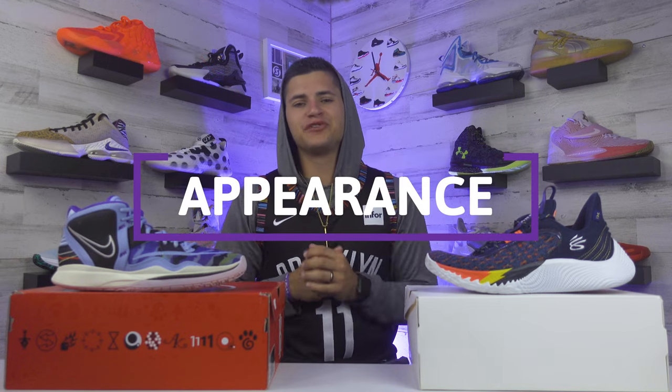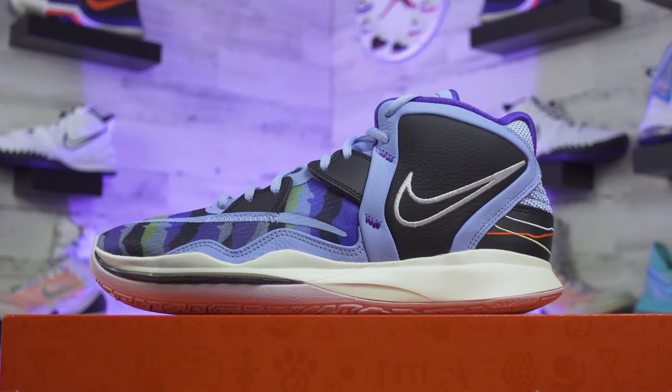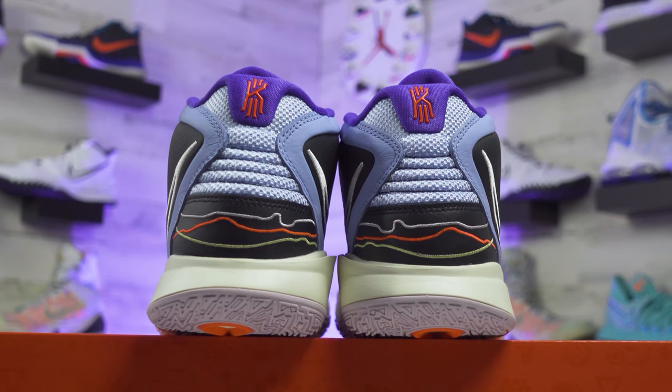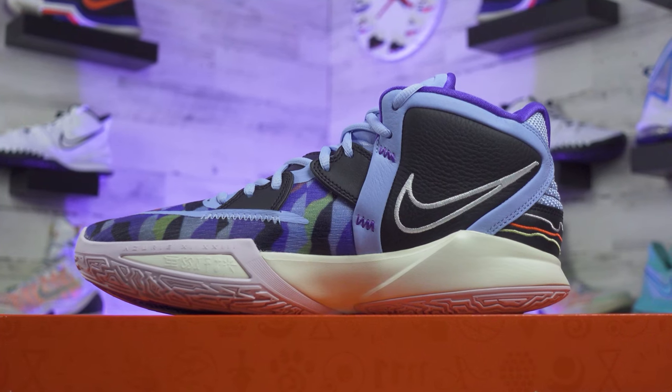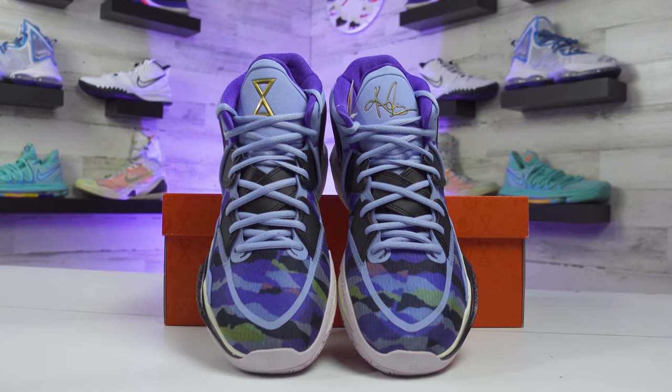Doing a quick rundown on appearance: today we're checking out the Nike Kyrie 8 Infinity Aluminum versus the Under Armour Curry Flow 9. The Kyrie 8s have a similar mid-top design to most others in his line. These look a little more like the Kyrie 6s, with Nike giving them a more curved midsole — the 7s had a shark tooth design in that spot. The waves built into the heel on this model are really clean, and this colorway gets an hourglass look to the tongue. I'm a pretty big fan of the appearance on these 8s — I personally like them a lot more than the 7s.